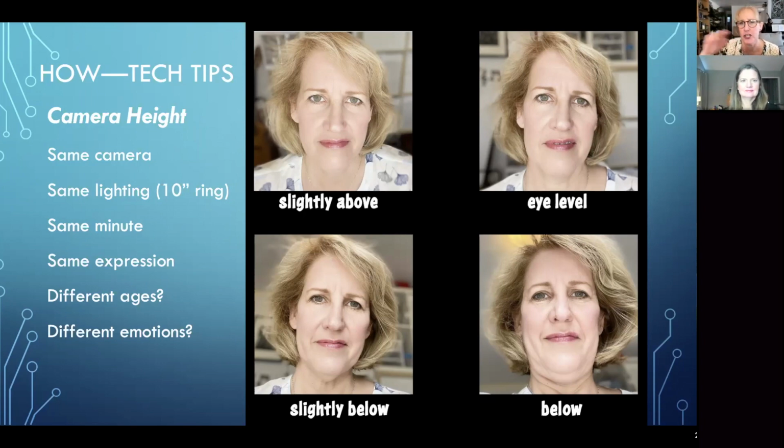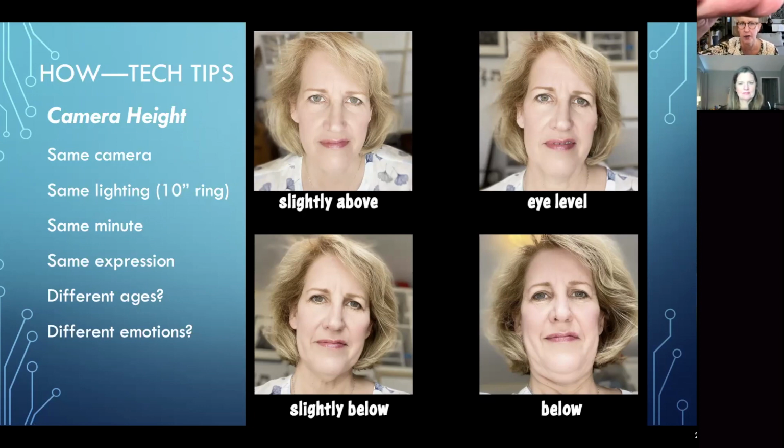So these are 4 shots I took using a ring light, which is the best type of lighting for your face, from about eye level, a little below, and then down below. You can judge for yourself, but I think from below I look judgmental and old. And from above, I just look like I'm thinking about my laundry, and I look a lot younger. So always have your camera a little bit above.